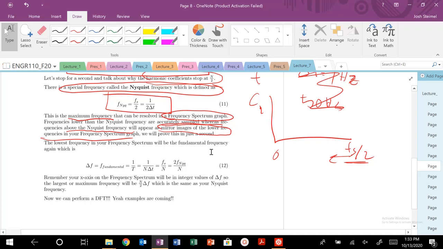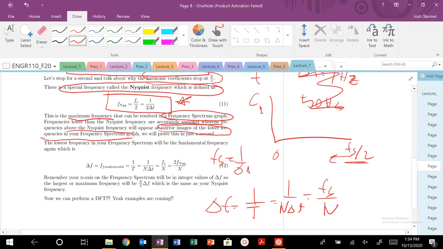So we have a couple of really key definitions that we're going to come across. We know that our delta f is 1 over T, that is our period. In the discrete Fourier transform world, that is also equal to N delta t. We also know that it is equal to f sub s over N, because of our previous definition: f sub s equals 1 over delta t. You can start to see how these definitions are piling up, so you want to have these organized and see what you want to work with.